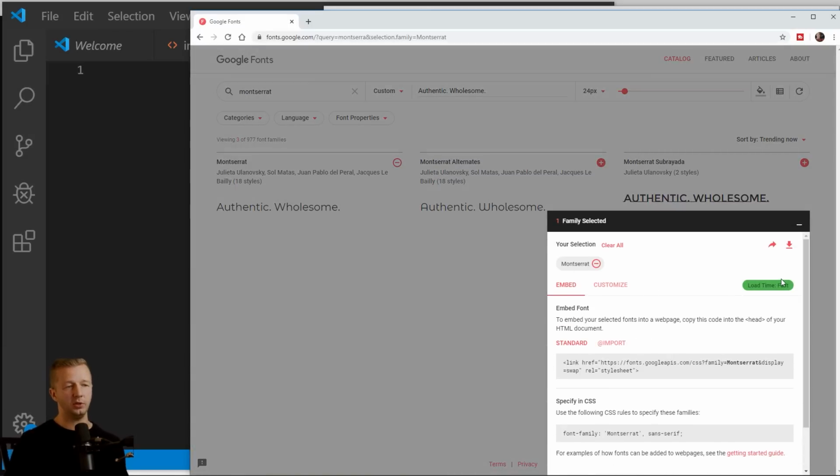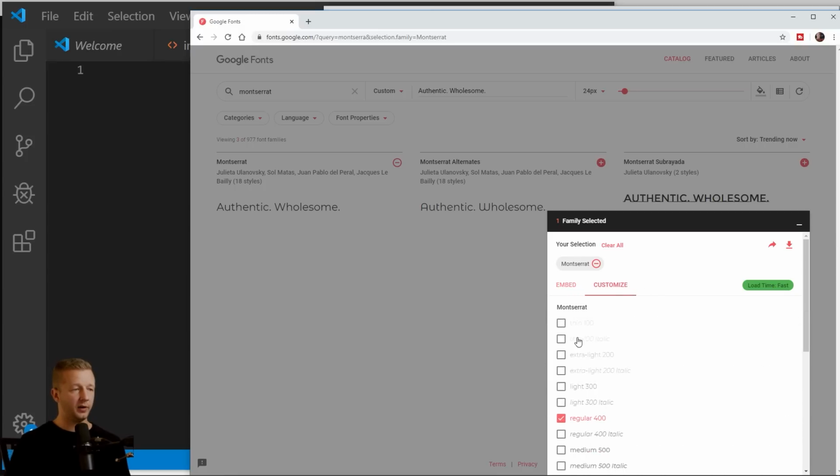Now notice it says load time fast. Well, if I were to come over here to customize and add in these different weights, because each font has a certain amount of weights in terms of being thin or bold, as well as being italicized, if we start adding in a bunch of these, you can see load time moderate. So each font takes time for the device to download, and that depends on their connection speed.